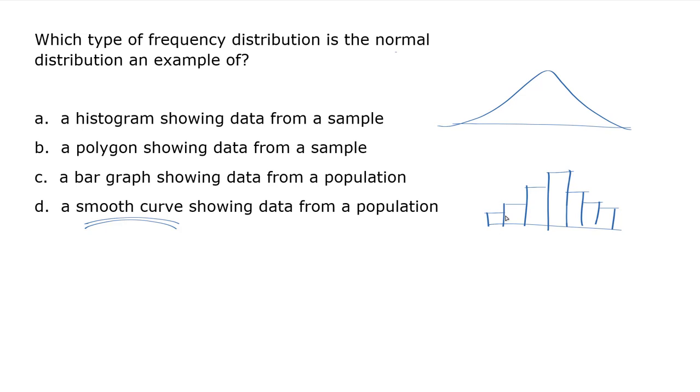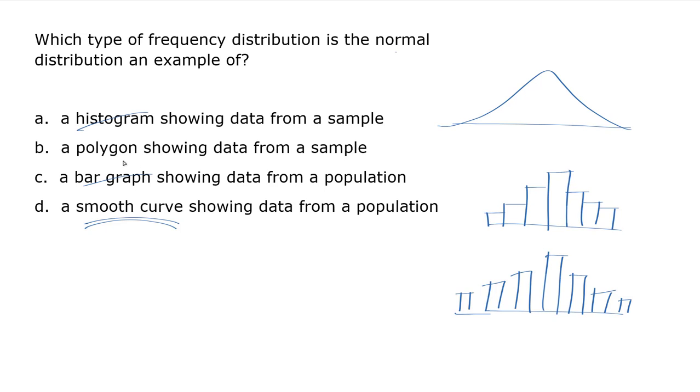So this would be a histogram. So you can see that we don't have that blocky kind of step going on with our graph, and that would be a histogram. A bar chart could look the same, but of course bar charts have gaps in between them, and we certainly don't see that with a smooth normal curve. So it's not a histogram, it's not a bar graph.